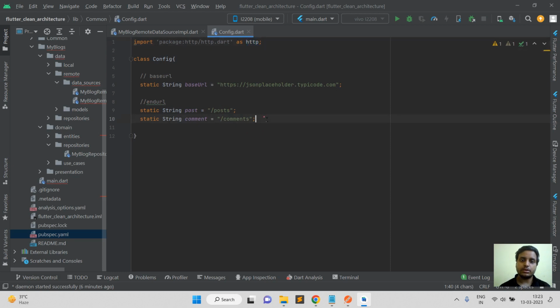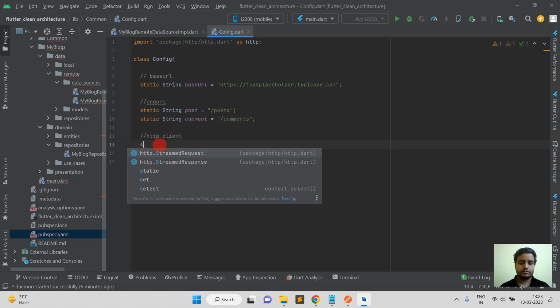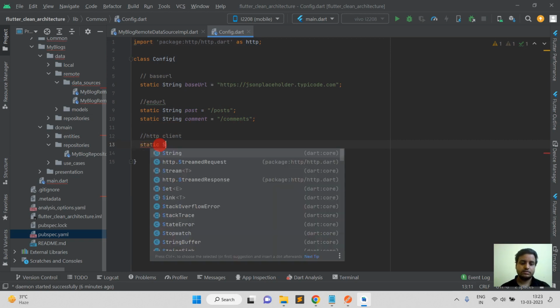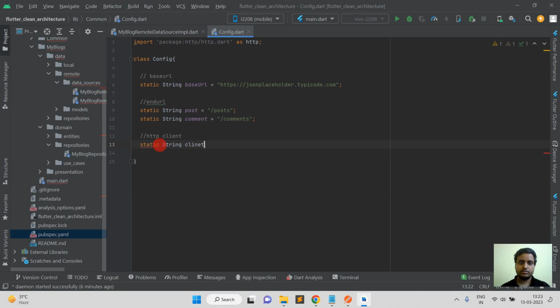Okay, so here we will use HTTP client, and then we will use a variable here.